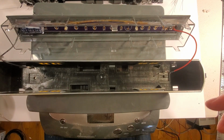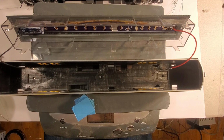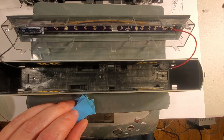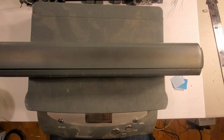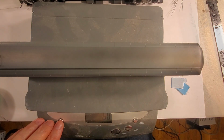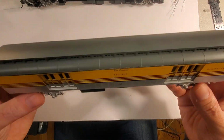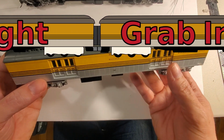I think I'm gonna put, let's see, what would be the best way to do this? Okay, so this is gonna get us right about to 6 ounces where I wanna be. And so there we go, 6 ounces, just what we want. This car feels significantly more substantial with that weight in there. This seems like more of a quality product.